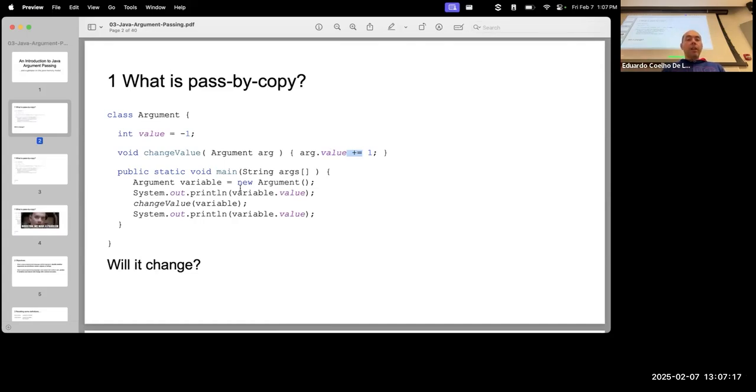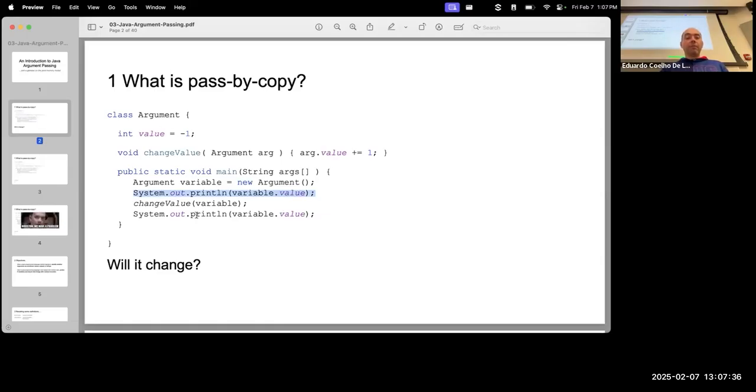If I take a look at the main method here, I am going to create a variable with the type that we have just declared. I create one instance of that type, then I print that value from my variable, right?